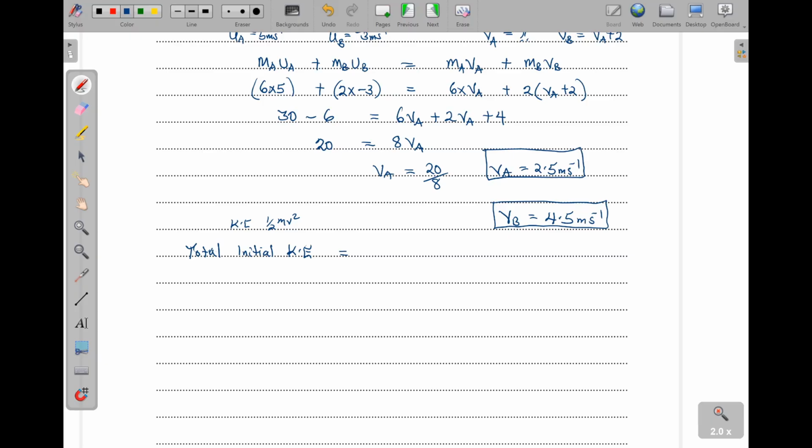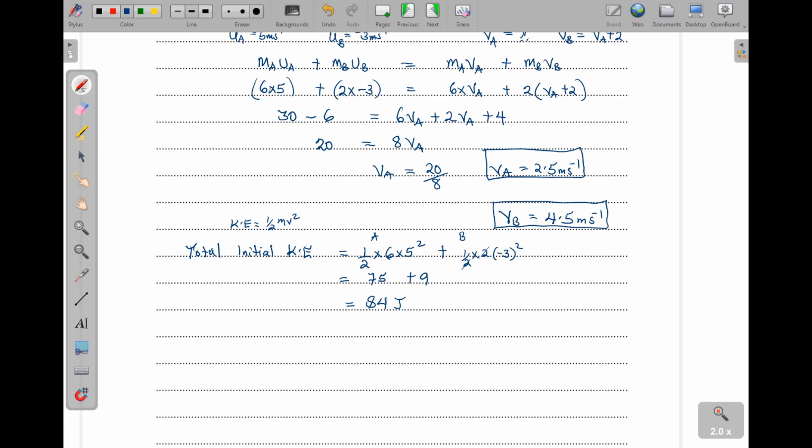Okay. Now we are going to have a half, then times this one is going to be for A and then also for B. So a half times the mass of A is 6, then the velocity is 5, so 5 squared, then plus this one of B is a half times the mass is 2, and then the velocity was -3, then we square. So this one will give us a half of 6 times 25, that will give us a 75. And then of course this 3 will go, the 2 will go. When you square -3, you get a 9. So when I add these two, I'll get 84 joules.